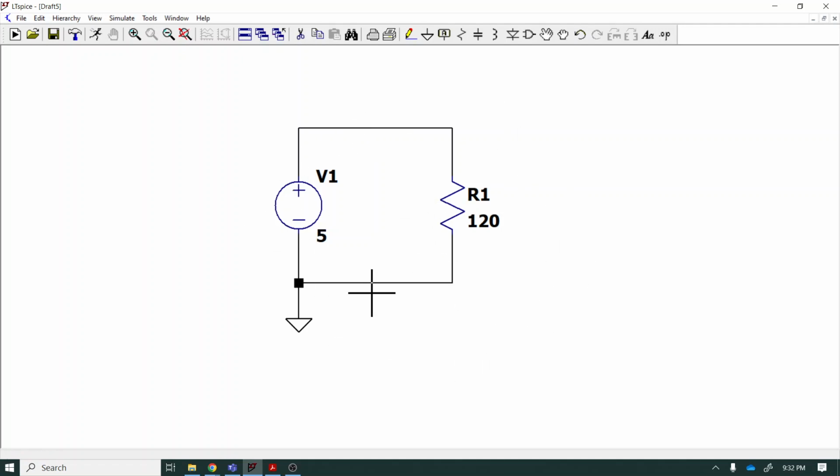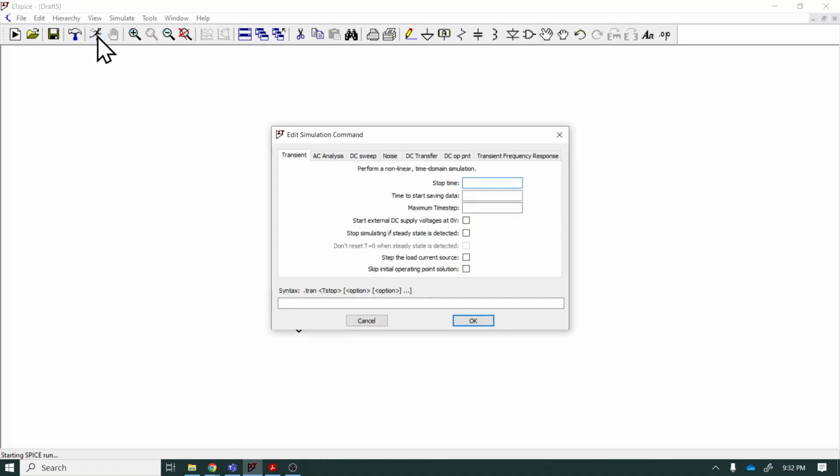What we're going to do now is simulate this and see what we actually get. Obviously, you could work out from Ohm's law what the current through this resistor would be. We're going to get LTSpice to do it for us. So what we want to do is go over to the running man icon to run the simulation. Now, we've not told it yet what kind of simulation we wanted to do, and LTSpice can do lots of different simulations. We'll go through most of these at some point.